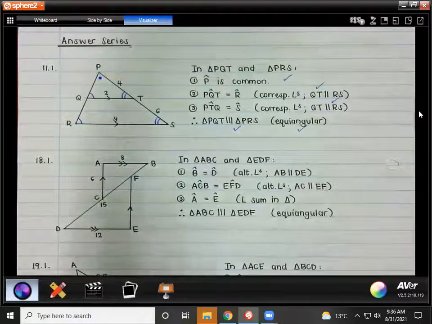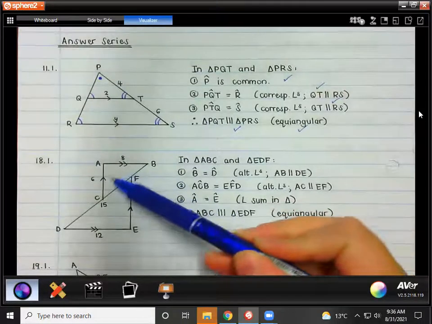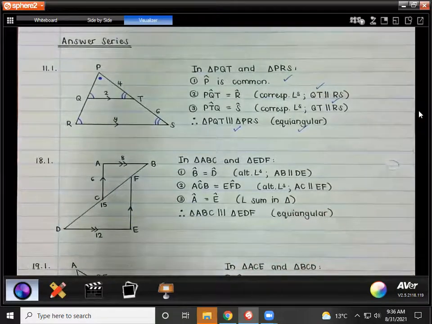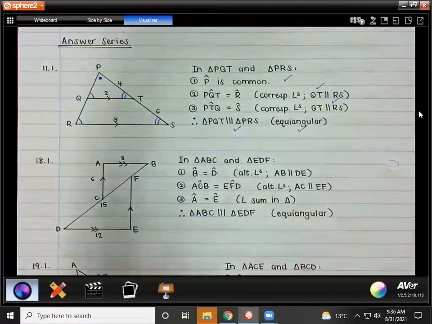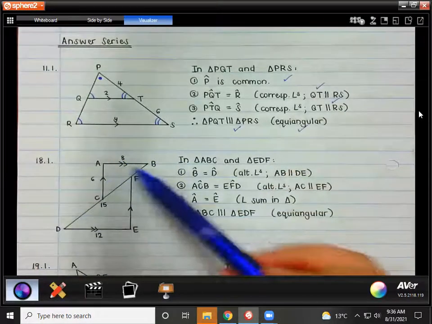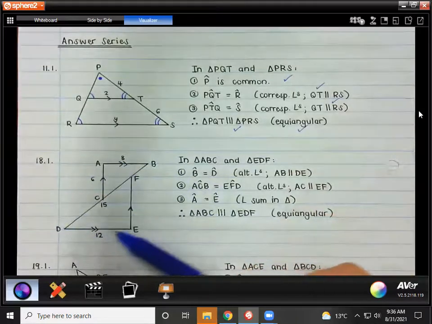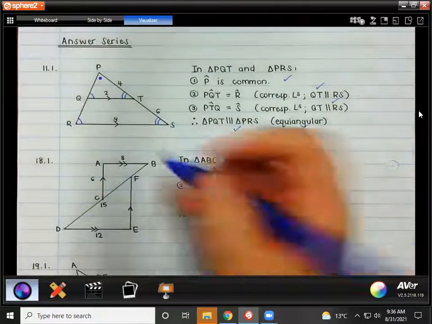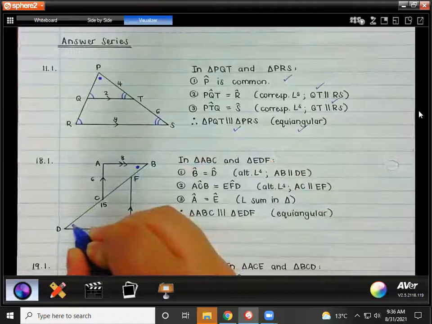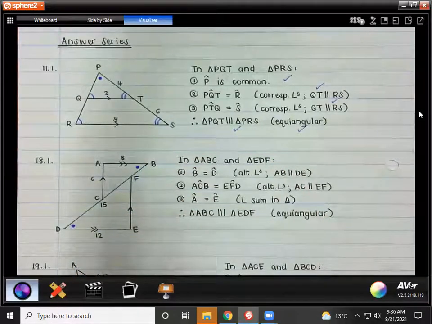All right, then number 18 was a bit more difficult, okay, because of the way that the picture was drawn. But we do have this triangle at the top and then this triangle here at the bottom. So what you needed to notice is that you could work with 2 Z shapes here. All right, so we have, let me just see which one I used first. So you have that Z shape over there, right? And because these 2 lines are parallel, we know that these 2 angles will be equal because they are alternate angles and those lines are parallel. Okay, so angle B will be equal to angle D. Alt angles, AB is parallel to DE.